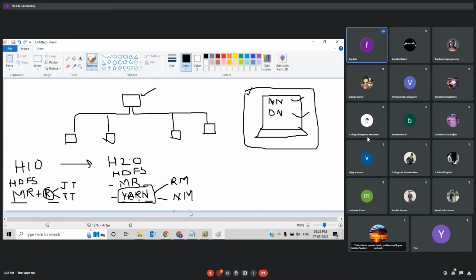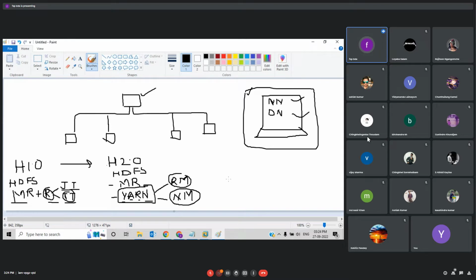Got the point? The work of both is the same, the working is not different. The work the job tracker was doing is the same work the resource manager is doing here, and the work the task tracker was doing is what the node manager does here. So the work profile has not changed, just the name has changed because we introduced a new element called YARN. Functionality-wise there is no difference.